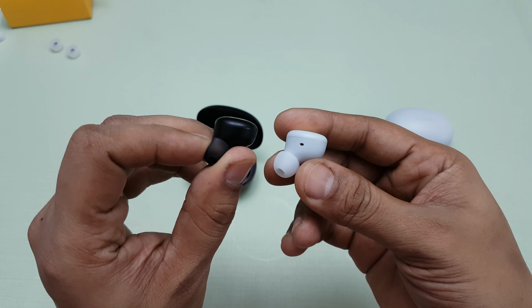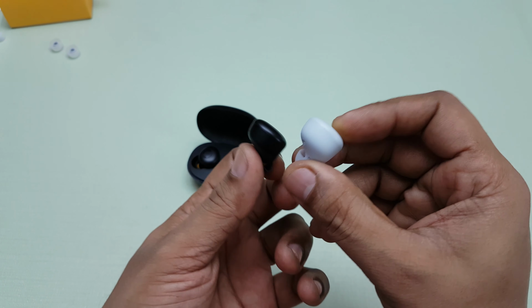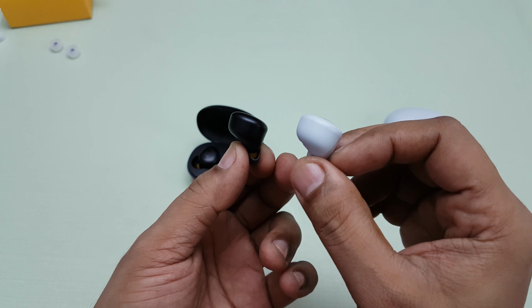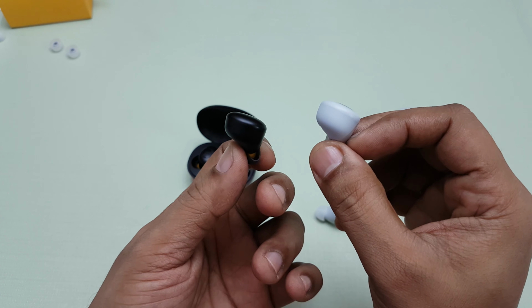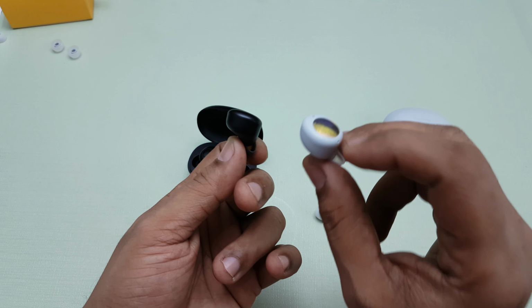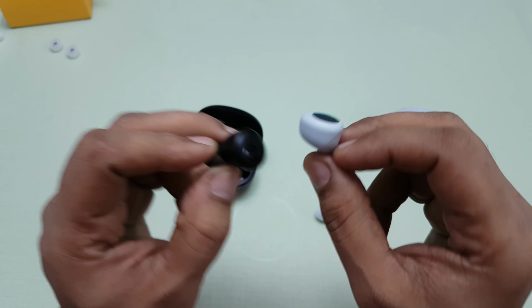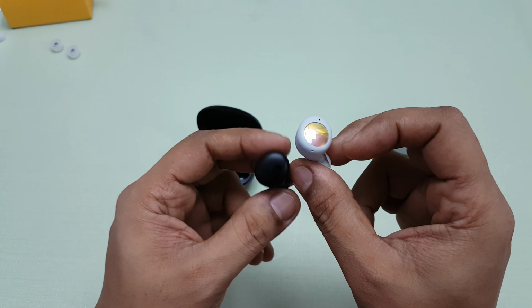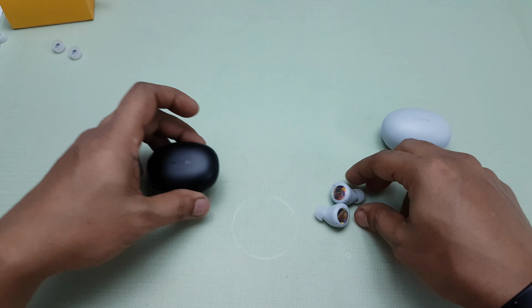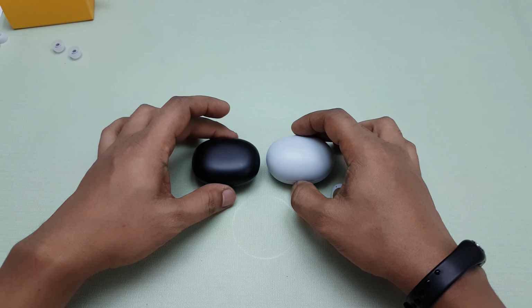Now you see the size has increased a lot, but the battery life has also almost doubled. So this one gives you 7 hours of battery life. This one used to give you around 4. So now this one has noise cancelling. The previous one did not have any noise cancellation, nothing. So that is the difference, but it is definitely an upgrade to the previous one.